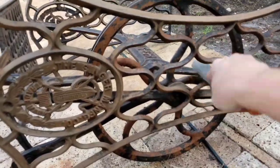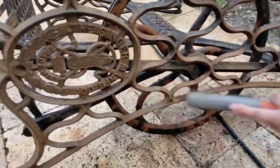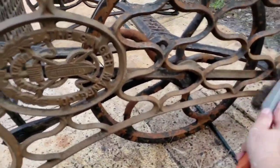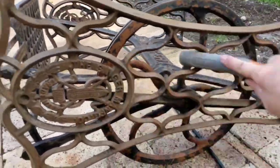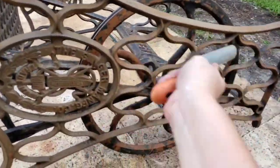Table and stuff. So wow, it's coming out pretty well. Probably a nice pressure washer will work too. But I need to get this done fast. So let me do this all the way, and then I'll show it to you after.